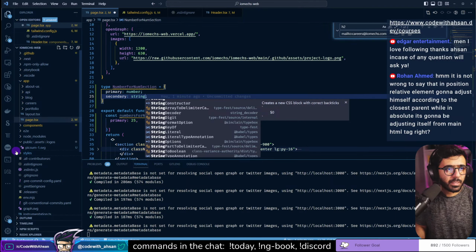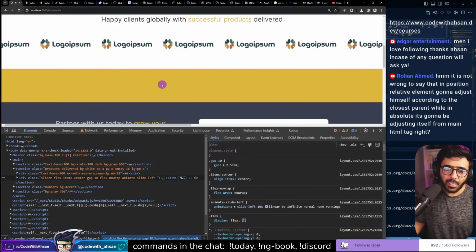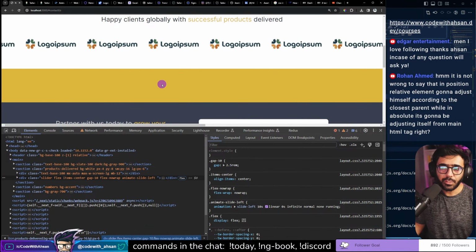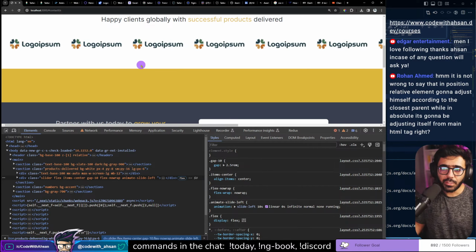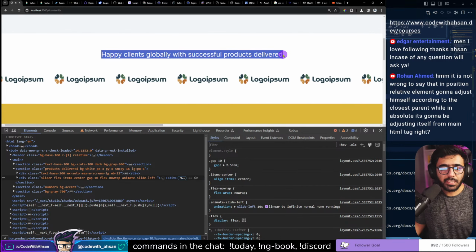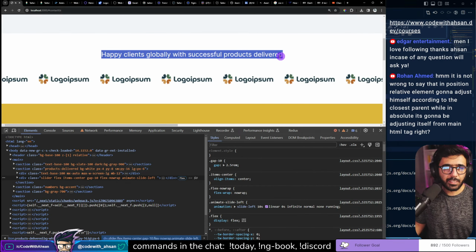Rohan says, it is not wrong to say that position relative adjusts itself according to the closest parent, while absolute adjusts itself for the main HTML tag, right? No, not really. Position relative means that there was an element. If you see this element right here, if I don't give it anything, it will show here.